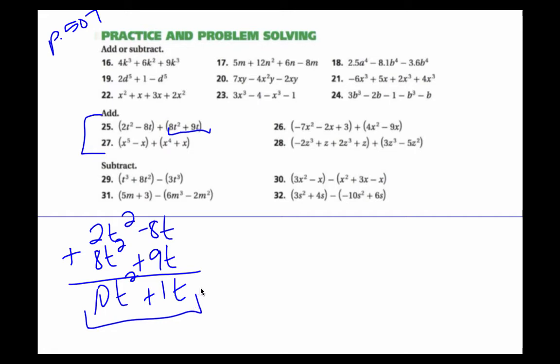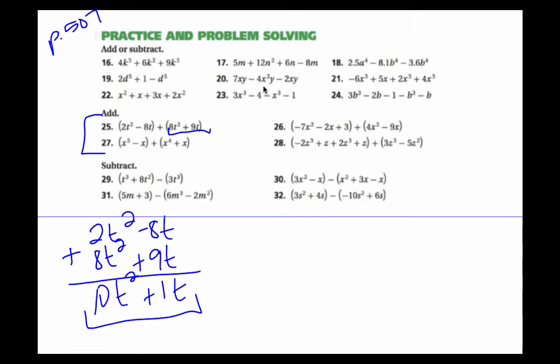So it's very important to understand what like terms are, okay? So let me back up for just a minute, and let's look at 16 through 24. Okay, so when there's just one variable, it should be pretty obvious what like terms are. K cubed and k squared cannot be combined. Okay, this cannot be added together because this is k to the third power and this is k to the second power. Whereas if you look down here, okay, this is tricky, number 20.